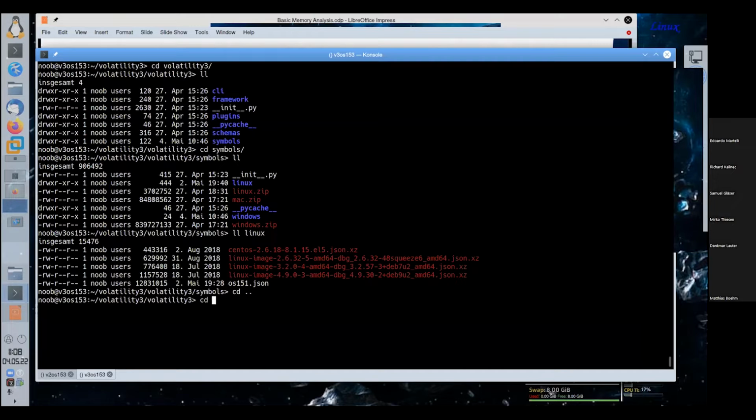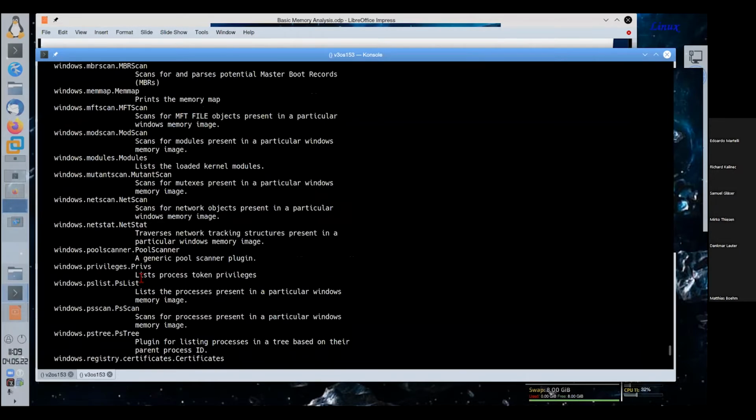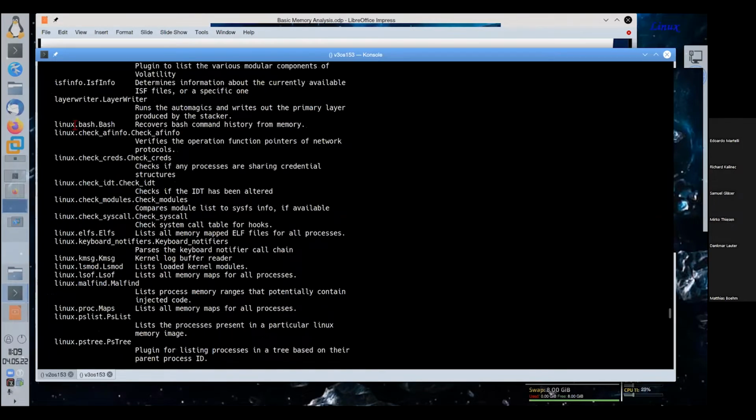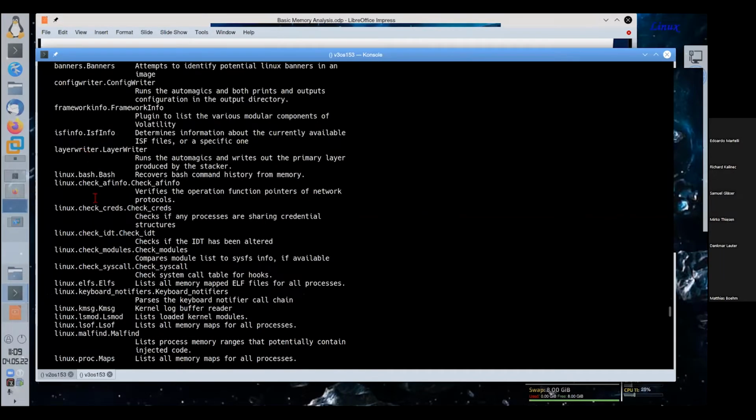For a list of the commands on Volatility 3, this is very, very simple. You can just type in vol.py or python vol.py -h for help, and you get the full list of all the commands. And as you can see, the naming is a bit more systematic for Volatility 3 now.